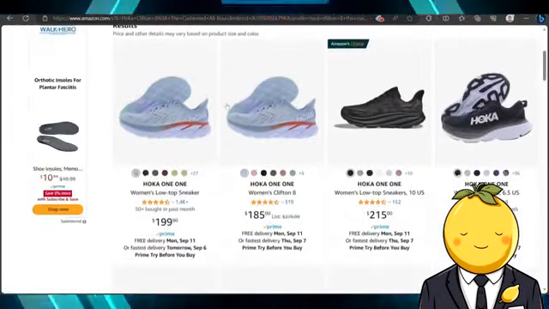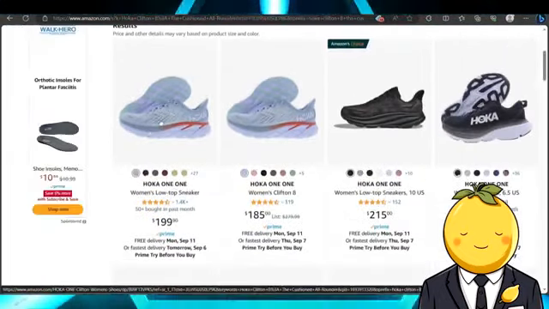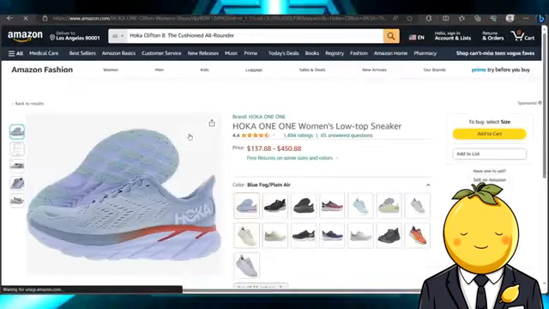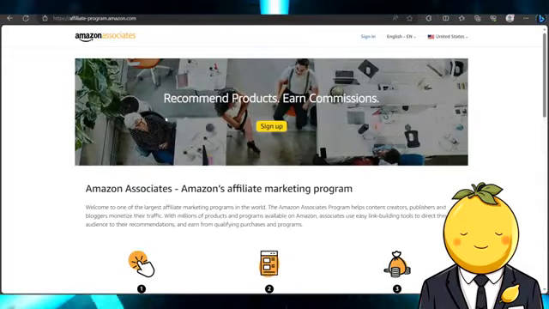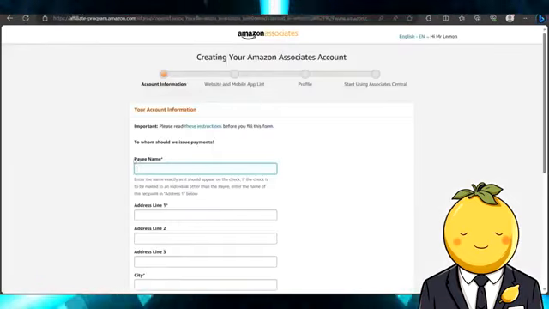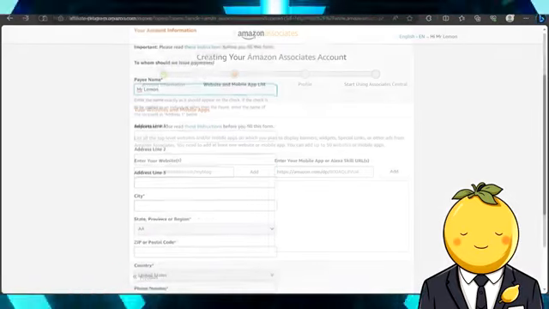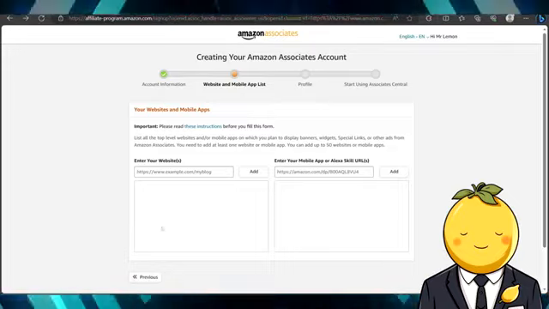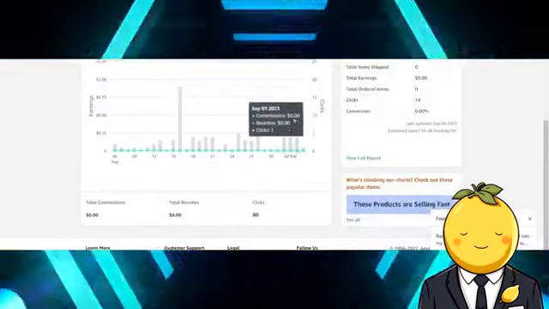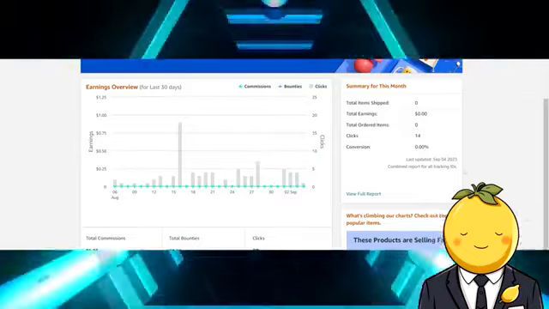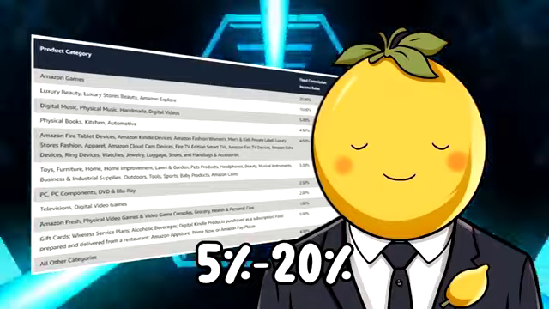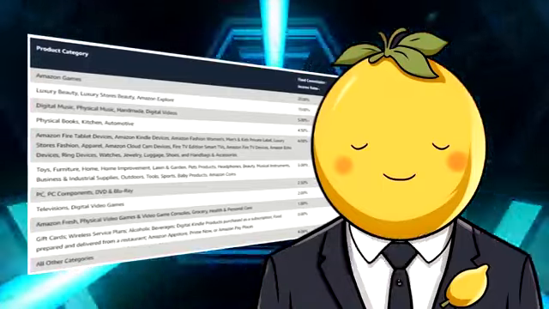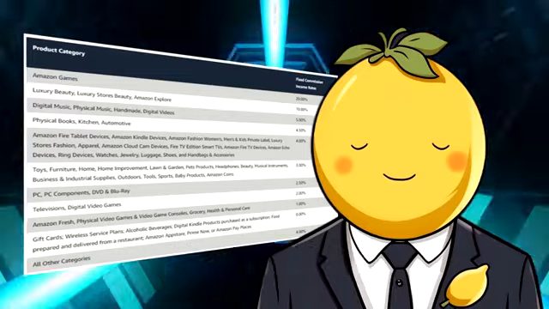And look at that. That is great news, because now we only need an Amazon affiliates account and we can make money with it. Okay, let's go to Amazon affiliates and create an account there. Once you have everything set up, you will be able to search a product and can generate a custom affiliate link for each product. Amazon gives you 5% to 20% commission on the sold product. This depends on the type of product.